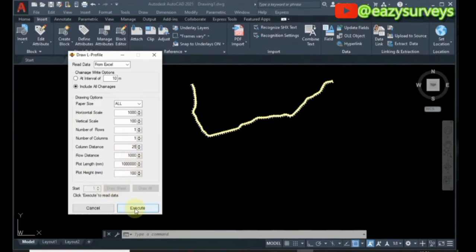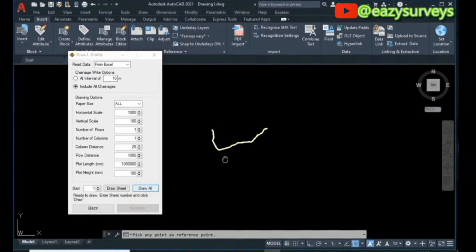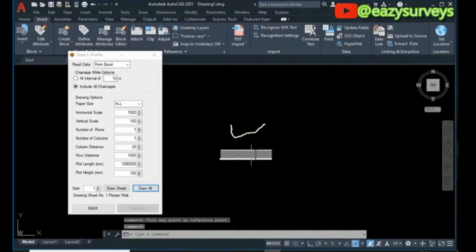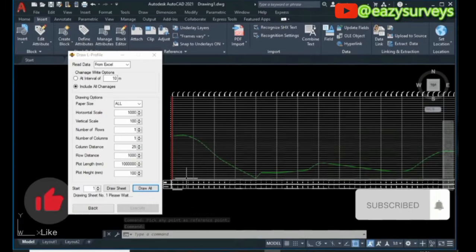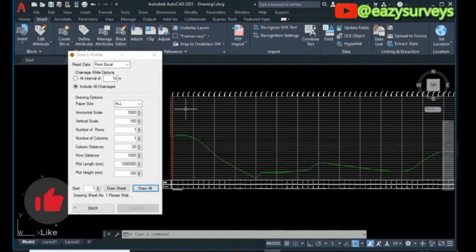Then you click on execute, then you click on draw all. Below here, make sure you give it a little bit of space, because it's going to be bigger depending on your information. So that is just that.